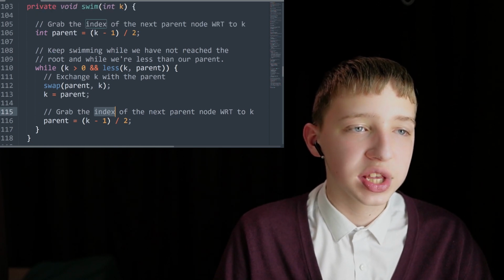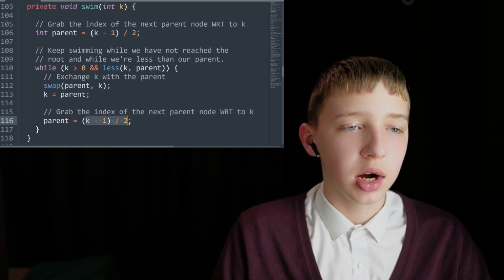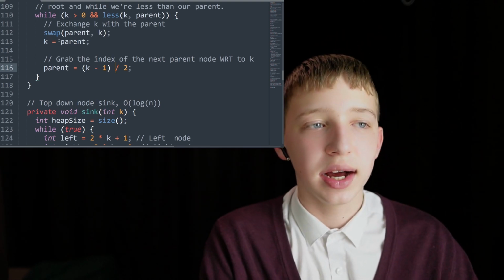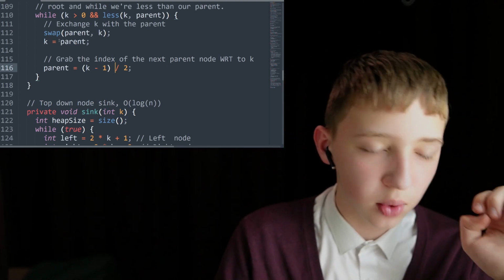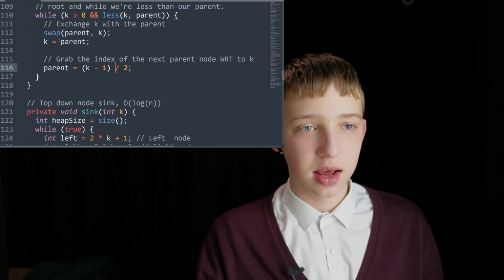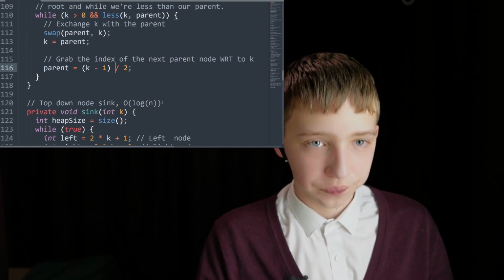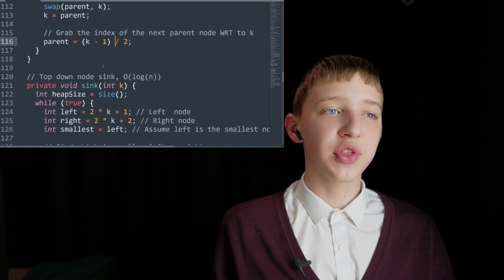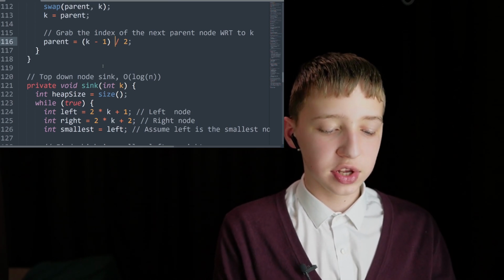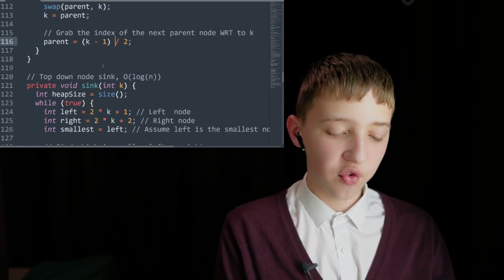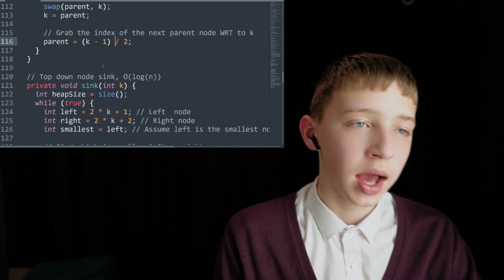So we would use the same formula as here. By the way, we are making the index of k equal to the parent node, and the parent node is the next parent of k. And this way, we would traverse the pairs of node k and the parent of node k.